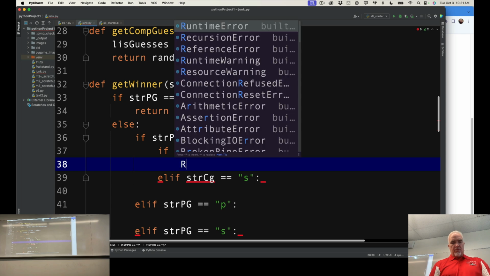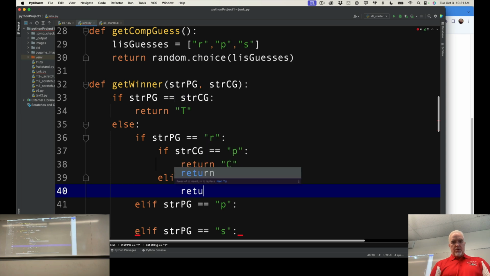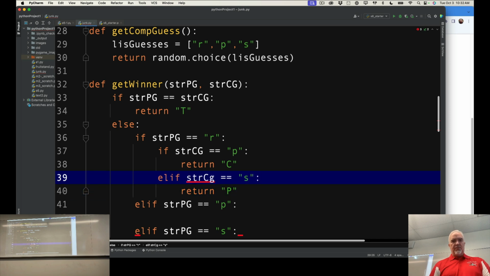Okay, so I'm going to return, in this case, if it's rock versus paper, the paper won, so that would be the computer. And the other case, the player wins, because rock versus scissors, the player won.